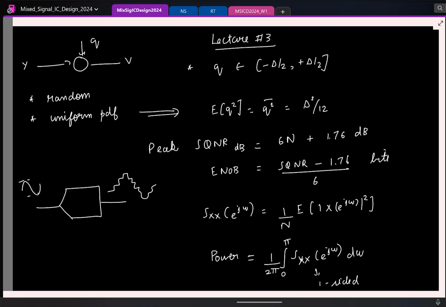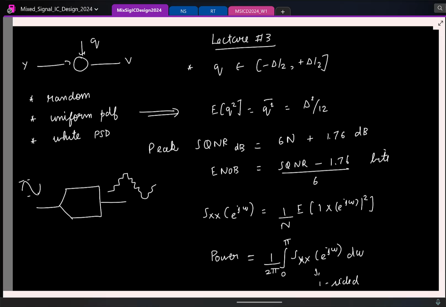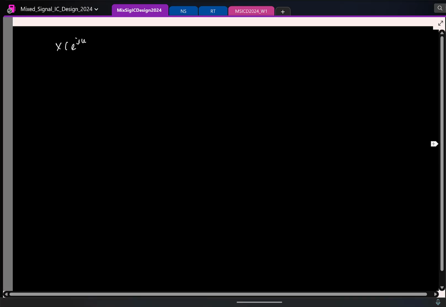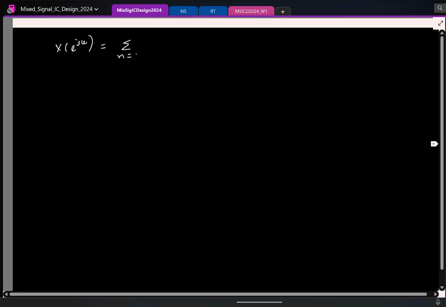So then we made an assumption that our quantization noise has a wide power spectral density. That is, its power spectral density is flat, right? Cool. But then we saw that although this is nice, there is a practical difficulty in measuring the discrete time Fourier transform, which is this. If you take the conventional expression, we have summation running from 0 to infinity, x of n e power minus j omega n. So two issues. One is the fact that this variable omega is continuous in a range 0 to 2 pi. Second is the fact that the summation has to run till infinity.